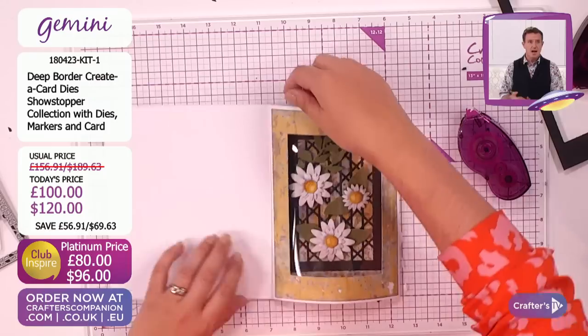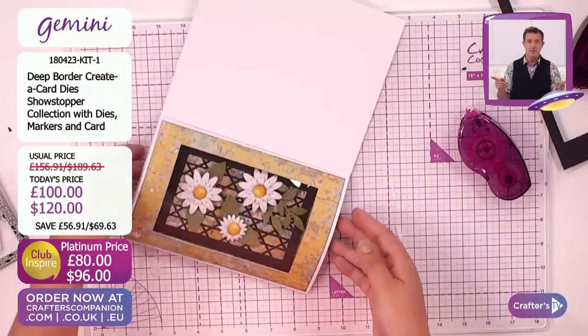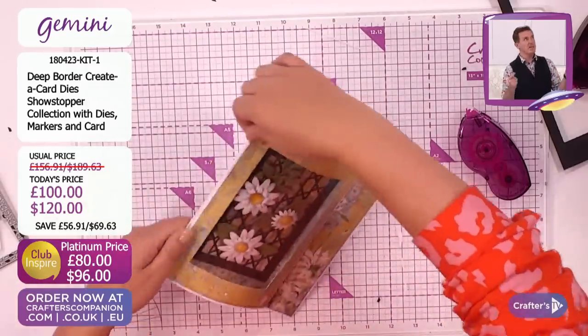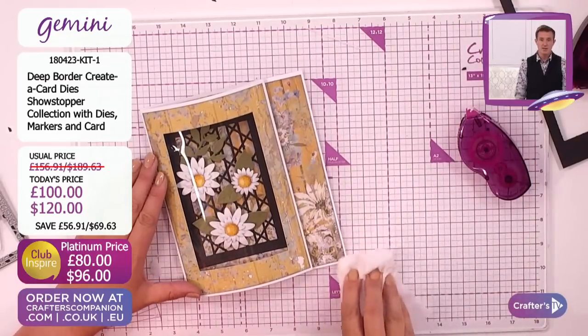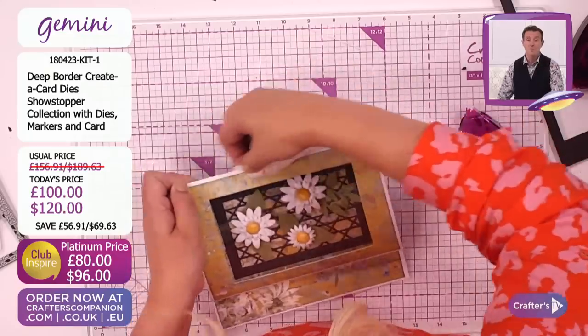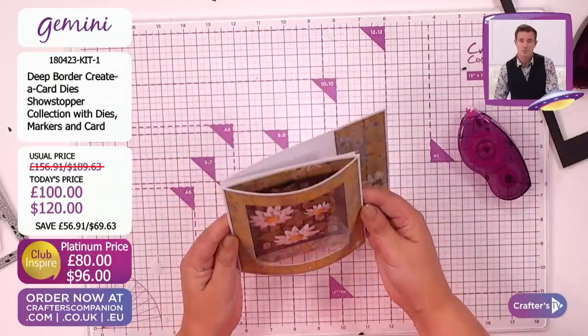Dome fronted, and again, all of the demos you've seen are very different to what Debbie was doing a little bit earlier on. So by the end of the day today, 6 demos here with Sara, you've had 3 earlier on, so you've got 9 projects to be working on as soon as you get these home. And if we've got any stock left later on, we might even do some demos for you later on in launch party 2. So you'll be going away with lots of inspiration.